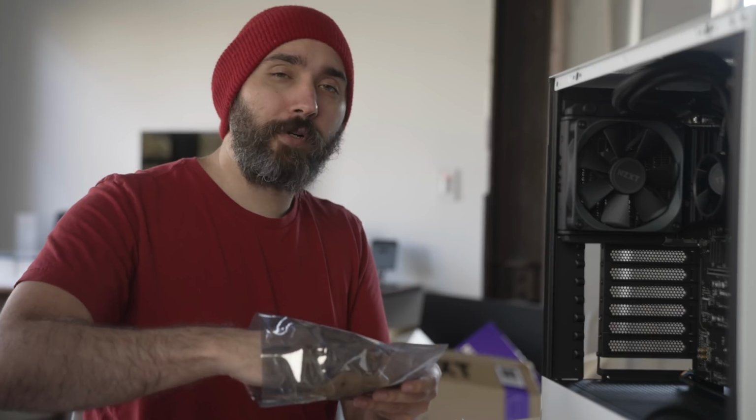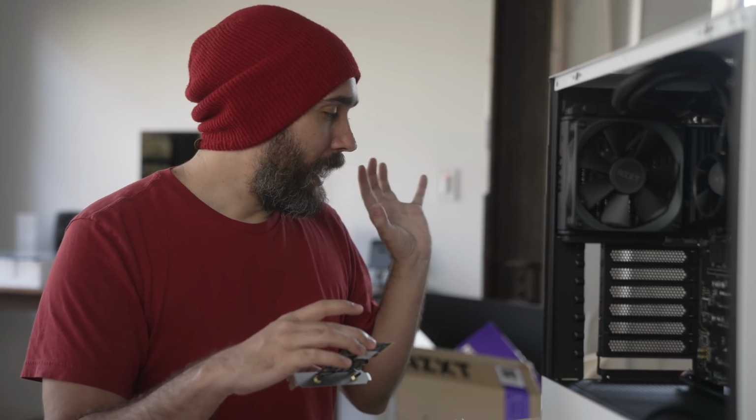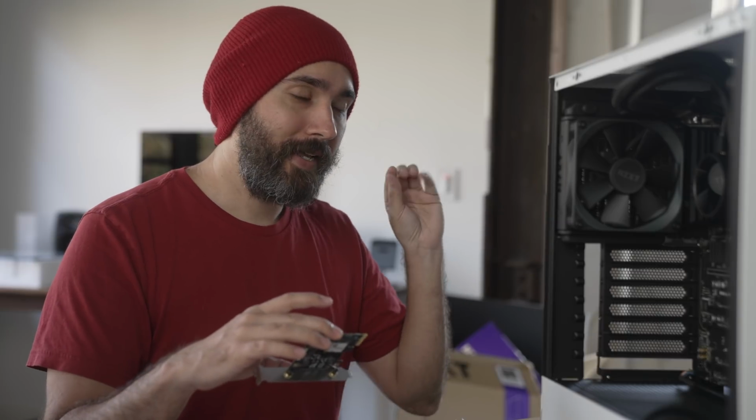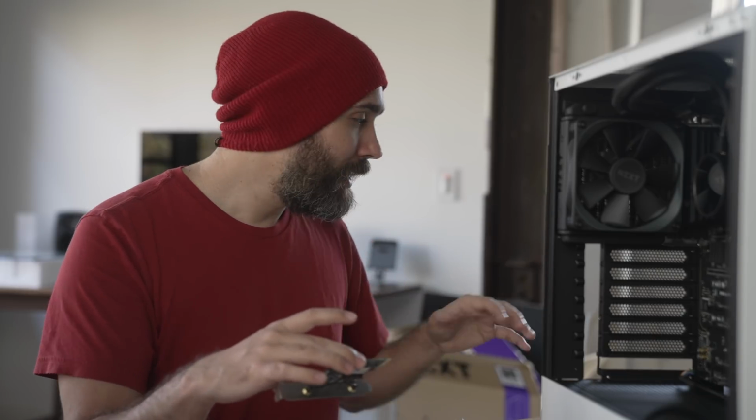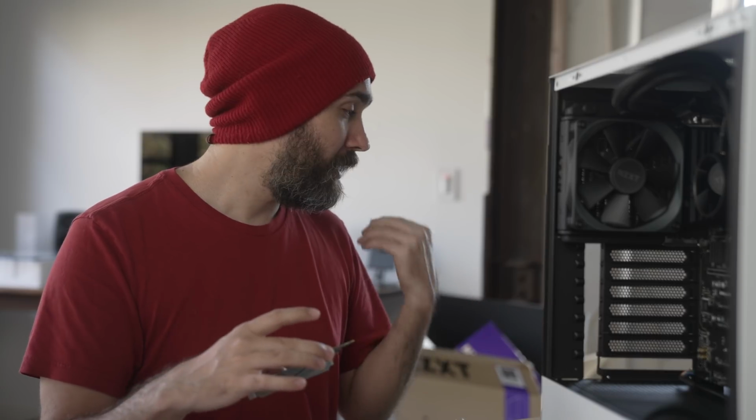Real quick, just because I haven't been spending a lot of time talking about how the instructions are, one thing I do really appreciate is how thorough it is with the if-this-then-this kind of situations. There are a lot of, hey, look, not all these builds are gonna be exactly the same. Here's where things can be different. You might end up having to skip this step. This step might look different for you. Here's where to go to reference that. They clearly wrote these instructions to be as comprehensive as possible for a variety of different build types, which is really nice.